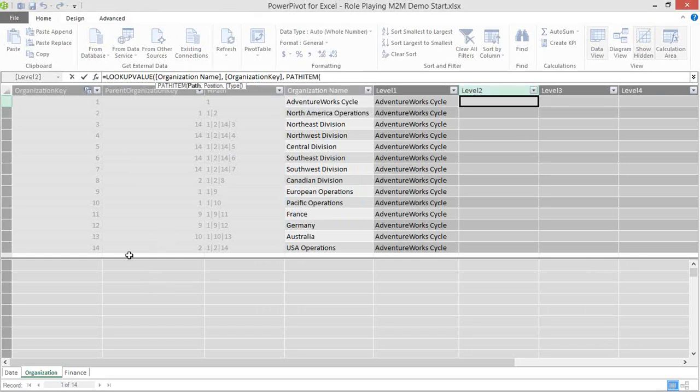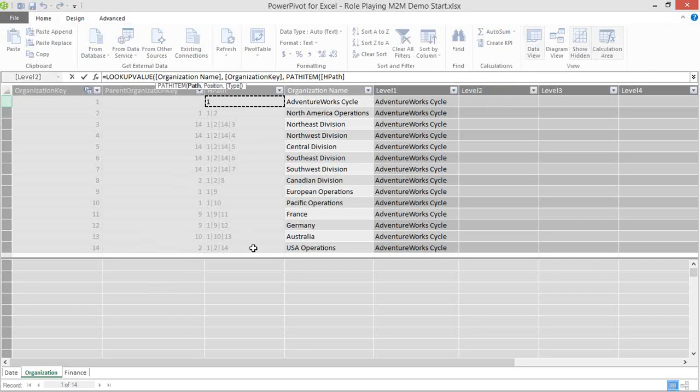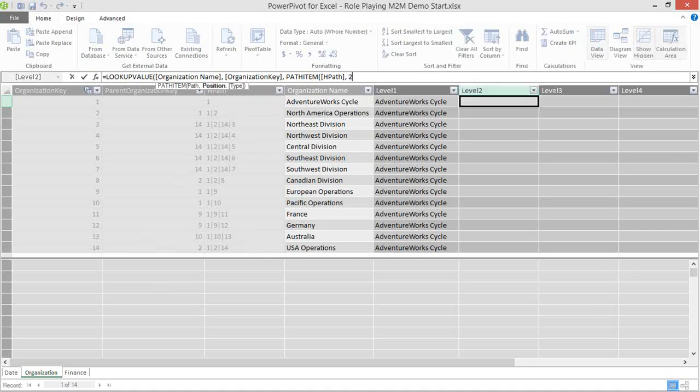And the path item is going to take our hierarchy path, our hpath column. And now we're doing level 2. So we're going to look for a position of 2. And we're going to do the type of 1, which is integers, close paren again to end lookup value, and press enter.